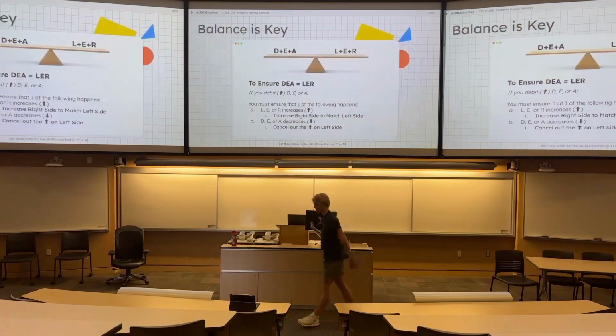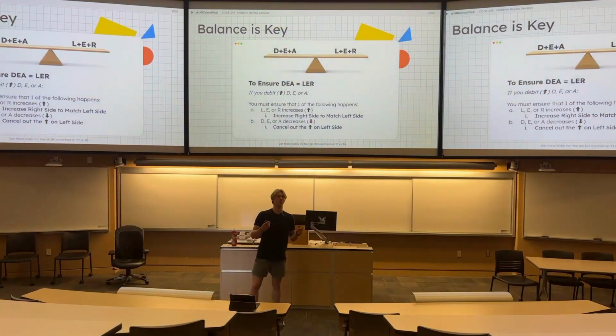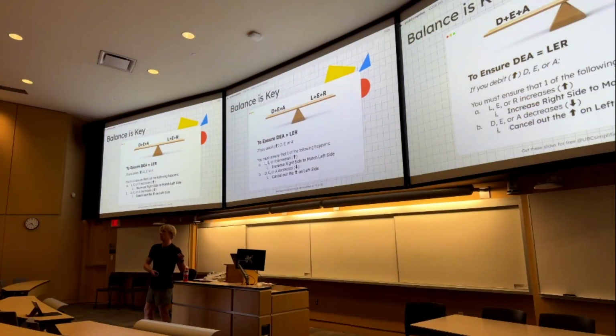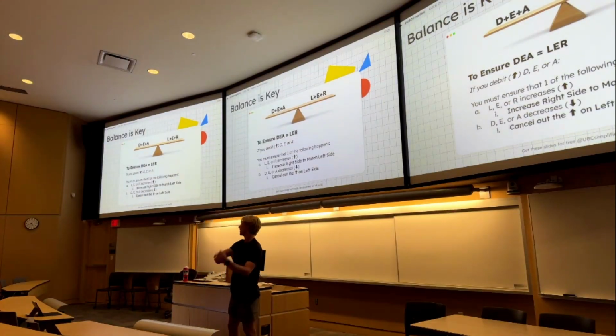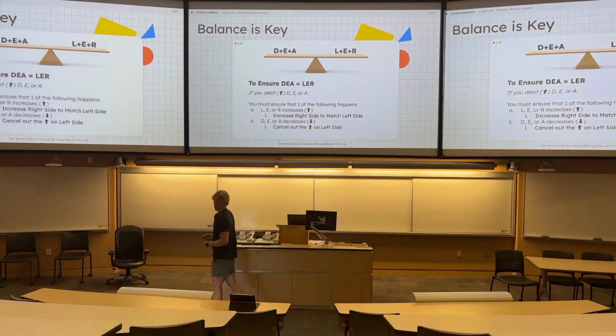Okay, with this, between all of your debits and credits, you have to ensure that after you debit or credit one of them, you're balancing it out. So if you debit one on the left, so you're increasing one on the left, you either have to increase one on the right by crediting it, or you have to switch it up and cancel it out by decreasing on the left side. So you're increasing and decreasing on the left, or you increase both left and right. Just keep that balanced out like a balance beam.